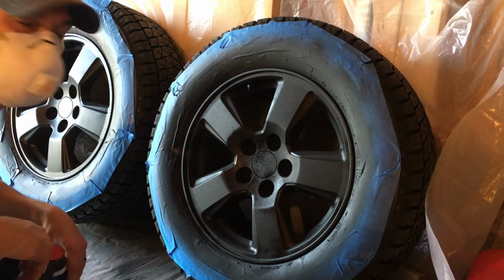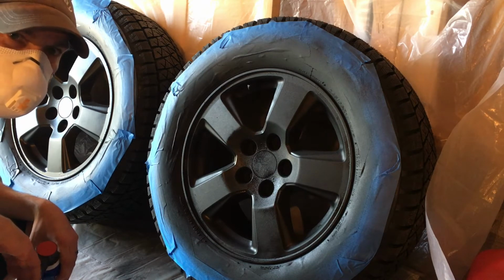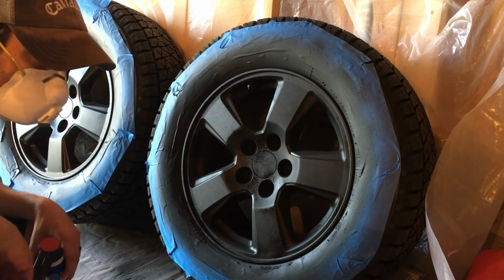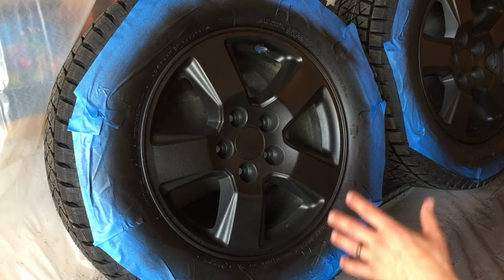4 coats is about all I think it's going to need, so we're going to let this dry overnight. Tomorrow I'm going to hit it with some of this silver flake metalizer just to try something different. I've never used it before, but we'll see what that looks like. We'll put it all together and see what happens. Okay, so we ended up doing 5 coats on these wheels total.